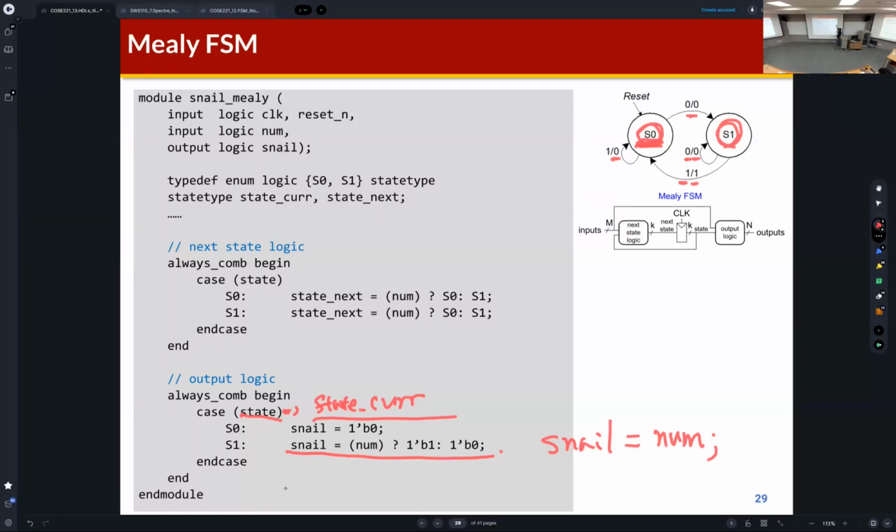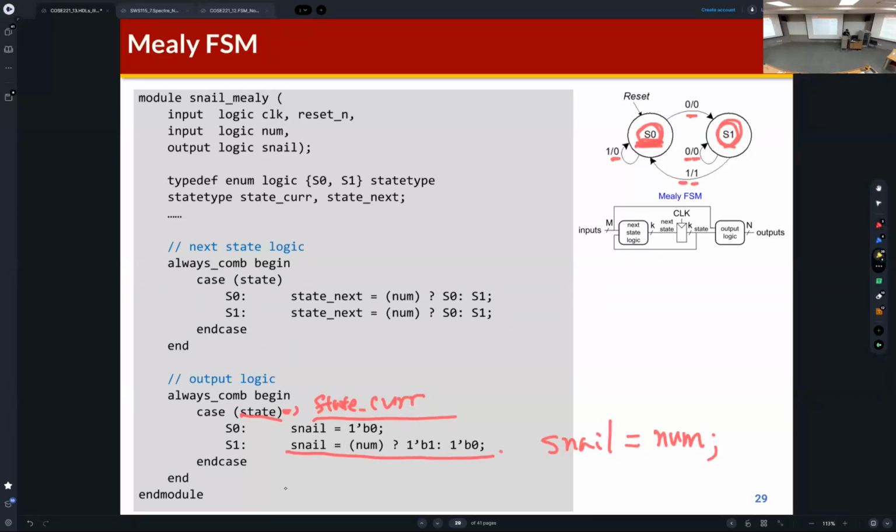It means that if we just see the state transition diagram, then we can easily write the FSM code, right? There are 3 blocks: the state register, next state logic, and output logic. If we understand the state transition diagram, then we can implement the FSM using SystemVerilog easily, this way.